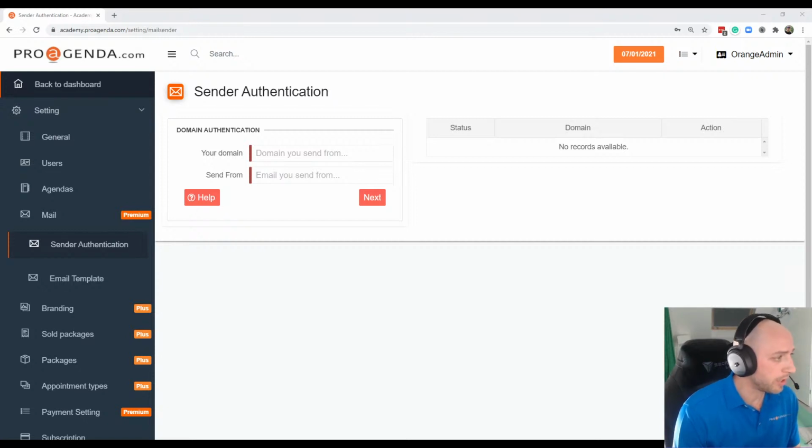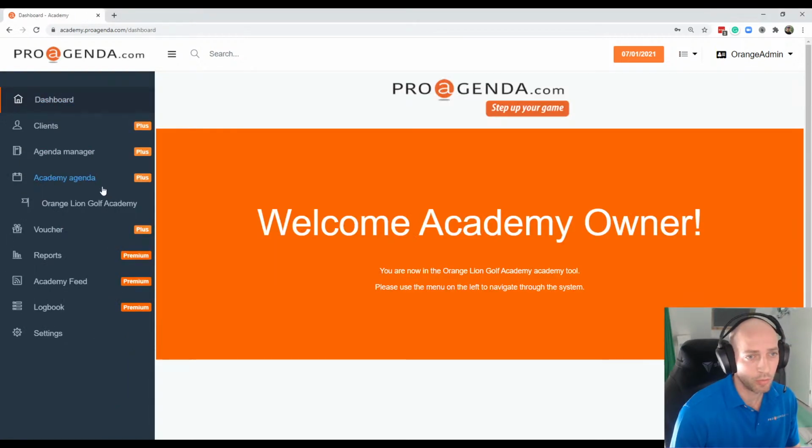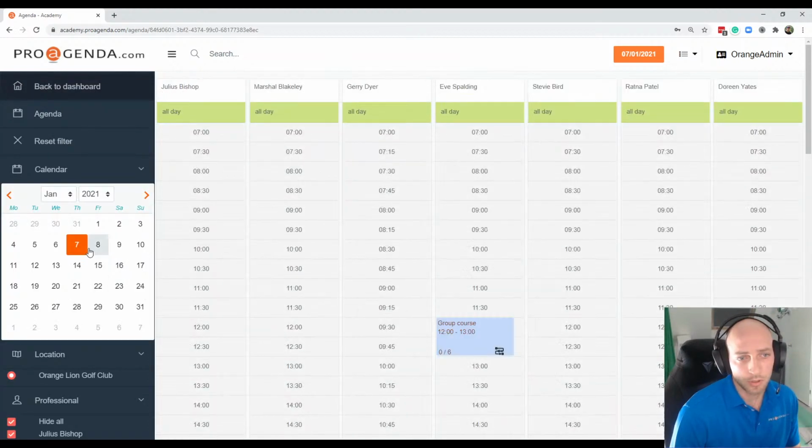Also in the Academy, we have added what I showed you in the Pro perspective. We've added the payment method to the package, of course. So again, in the Academy, you can mark it as paid by invoice to the Pro, to the reception. You can create any payment method that you can think of yourself. Also, what we did in the Academy, same as with the Pro, is adding the payment information in the group appointments. So let me see if I can show you real quick.